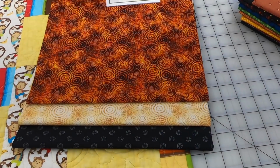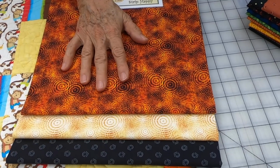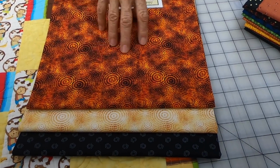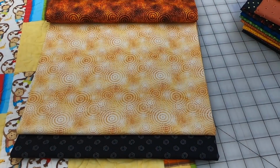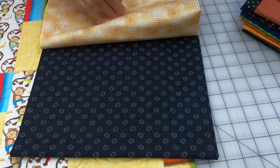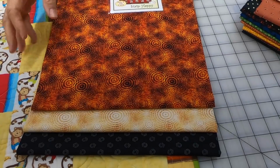And this would be your number 1. So you pick out your number 1 fabric. It's going to be the dominant fabric showing in your quilt. It goes in your largest block. And then what you have left over, you pick the lightest for number 2 position, the darkest for the number 3 position. Now let's look at our pieces and parts.